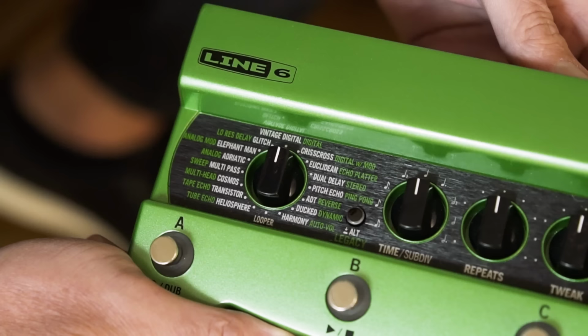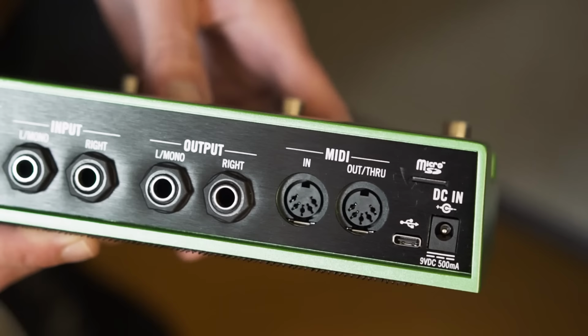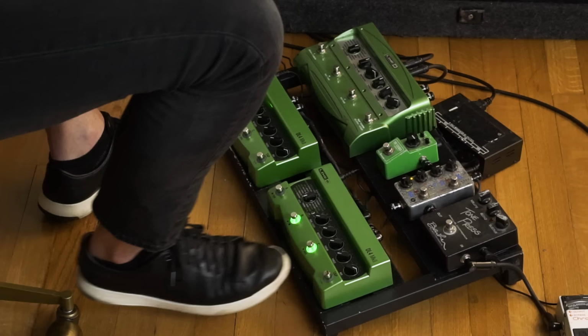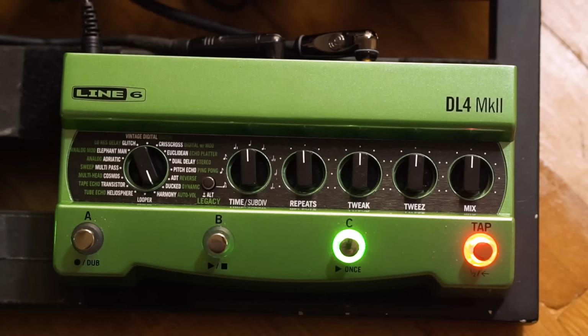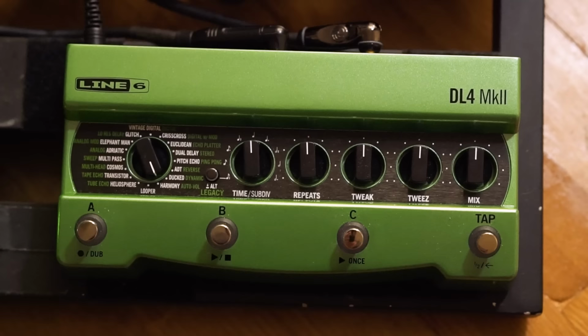They've added a secret menu of reverbs. They've added an SD card slot so you can have hours and hours' worth of loops going. And there's a mic input, MIDI in, out, and through for controlling through an external MIDI device. They've done a lot of great updates while making it smaller, and the build quality is a whole hell of a lot better than the old ones. Let's take a look.